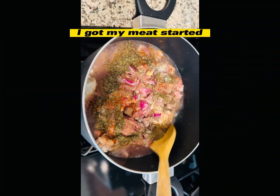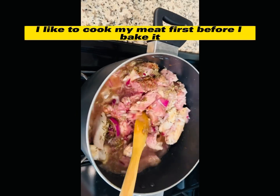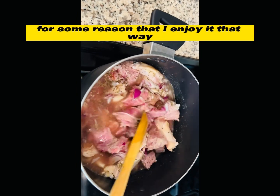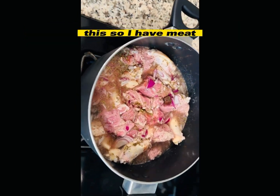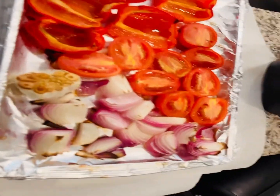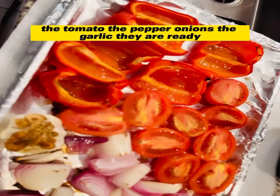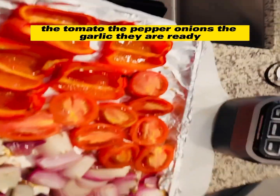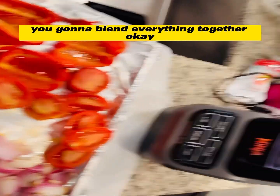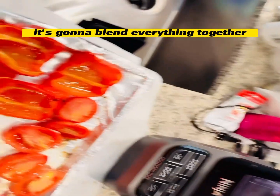While it's baking, I got my meat started. I like to cook my meat first before I bake it, for some reason, I enjoy it that way. So I have beef and chicken together with the spices. Then the tomatoes, bell pepper, onions, and garlic are ready. So we're going to blend everything together.